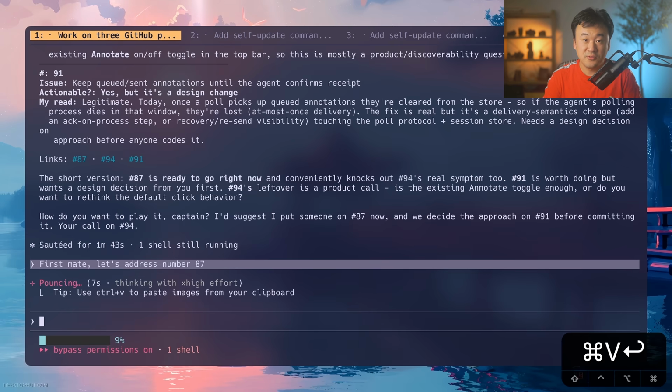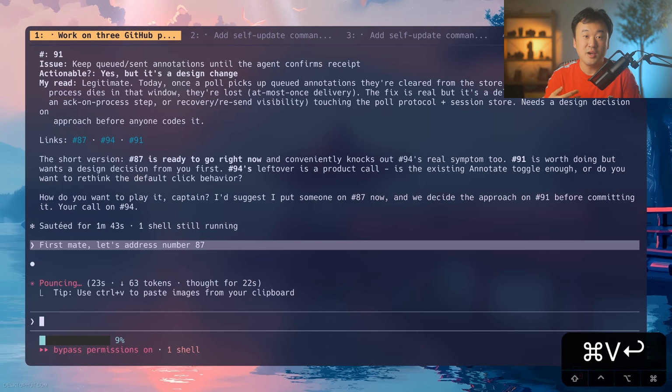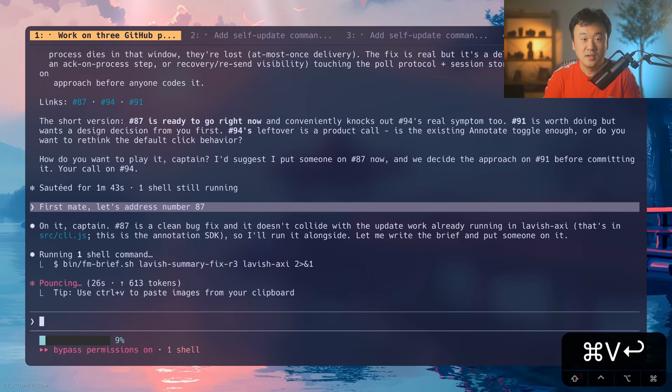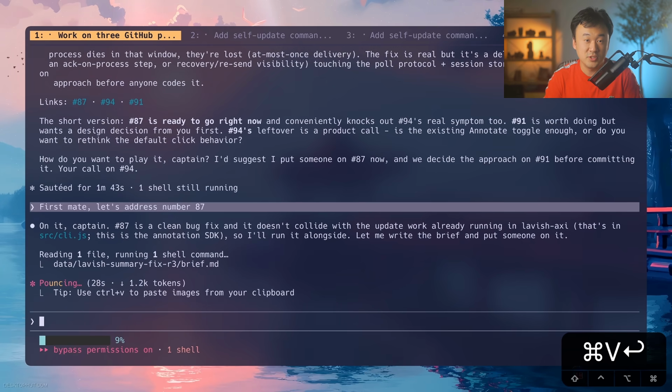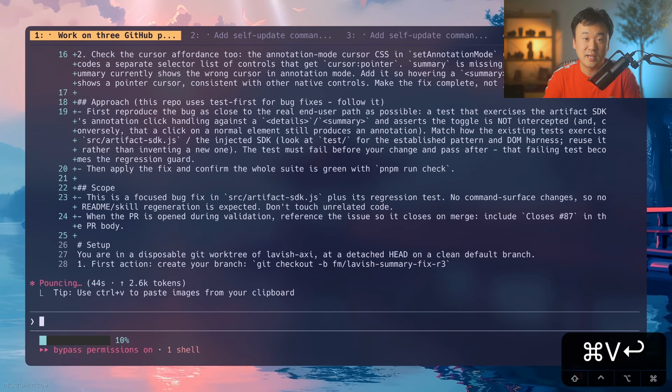Look. Now, first mate is juggling a lot of tasks for me that I otherwise would have to manage by myself. Watching it context switch is actually an oddly satisfying experience because I know that's what I would have to do otherwise. First mate is basically all my tools coming together as one cohesive workflow, and I have been really happy with it. It's been a pretty significant improvement to my overall experience working with agents. I highly recommend trying it out if you are still directly talking to every single agent session one by one. It will be a pretty massive upgrade.